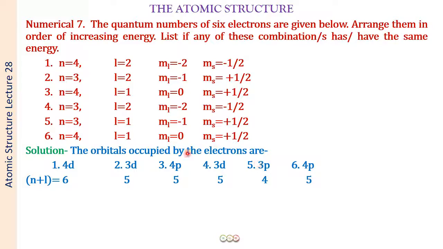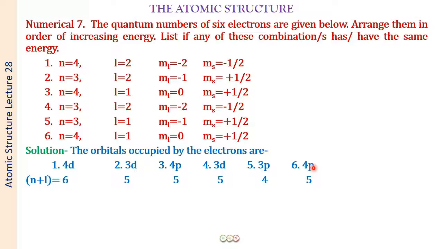Now the next energies, they are of what? All 3d, 4p, 3d again and 4p again, they have 5 as the n plus l value. So 3d electrons are going to have a lower energy than the 4p electrons because the n value is less, right? So first of all, you have to understand that 3d and 3d are going to have lesser energy than 4p of the third choice and the sixth choice, 4p again.